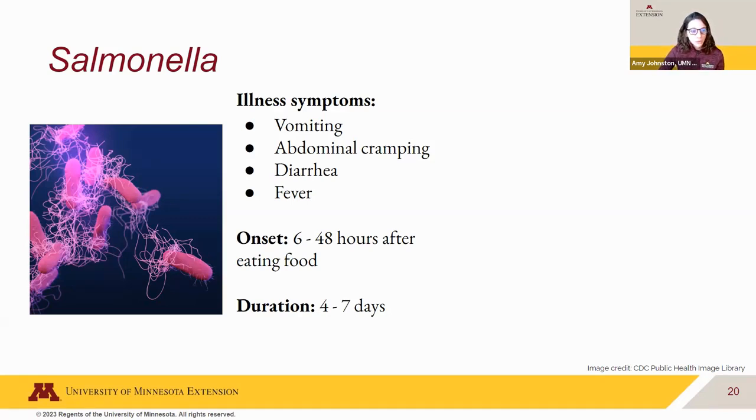Unpasteurized or raw milk and products made from that milk have also been linked to salmonella outbreaks. Pasteurization is the process of heating foods or fluids to a specific temperature for a specific amount of time to sterilize that food, and then rapidly cooling to prevent any new bacteria growth.